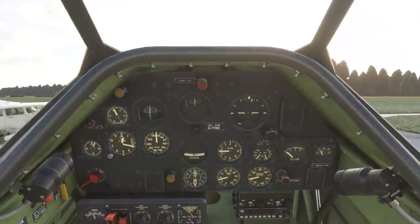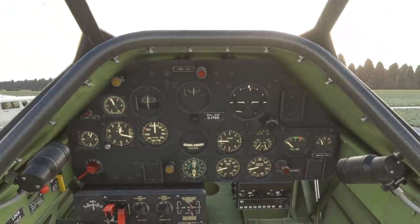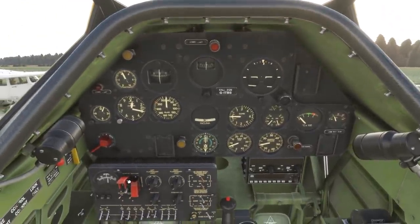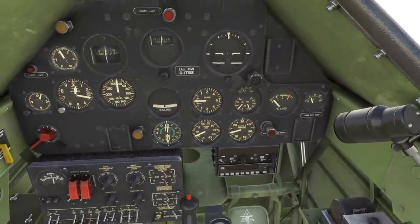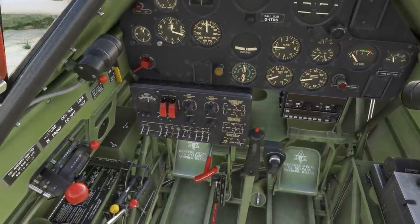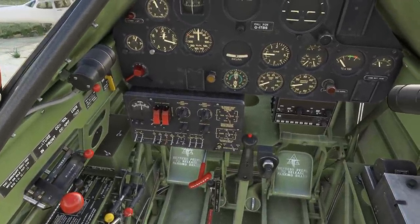So we do have a good start, we'll just come back on the throttle there, we'll idle around 500 to 700 RPM initially, cage up the starter. Oil pressure has come up, that's looking good, showing about 50 psi there, so we'll come up to full RPM on the prop.